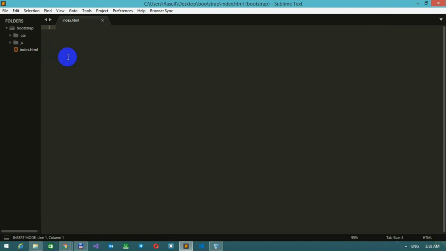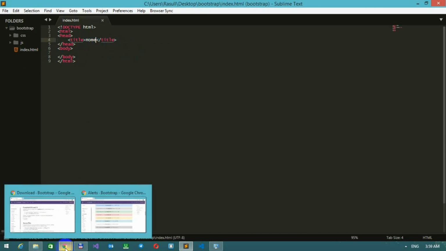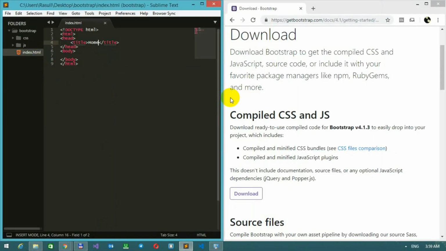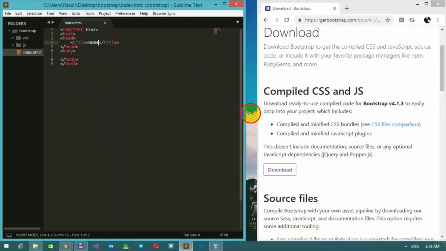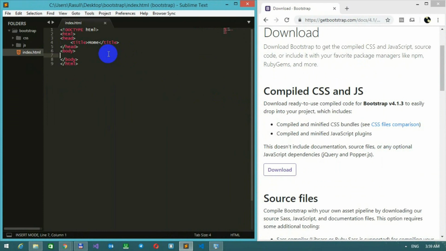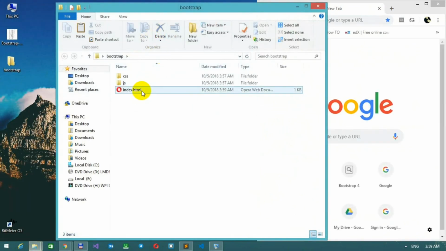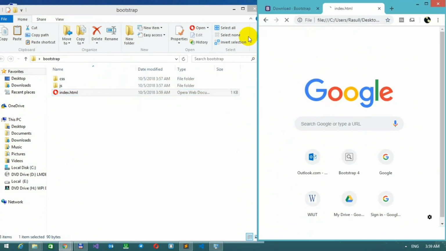Now the next thing is to just type a simple HTML document. For the title I want to give the name Home. And actually we can open the browser and split the window into two columns, and you guys can see what's happening. So I have to open a new window, and in this window I have to open my index.html file. So grab that, paste it in.